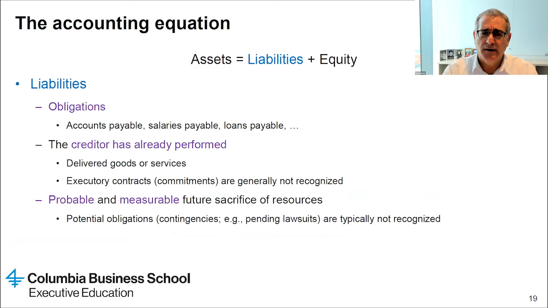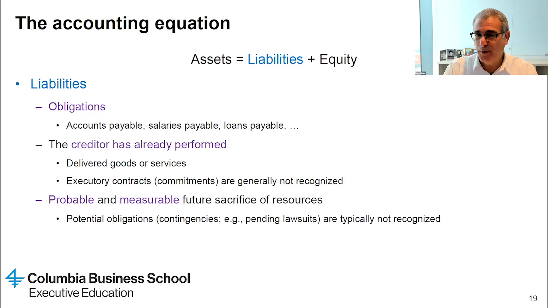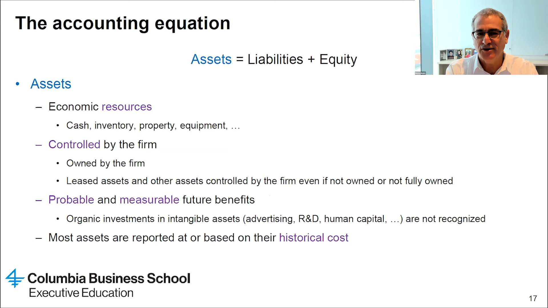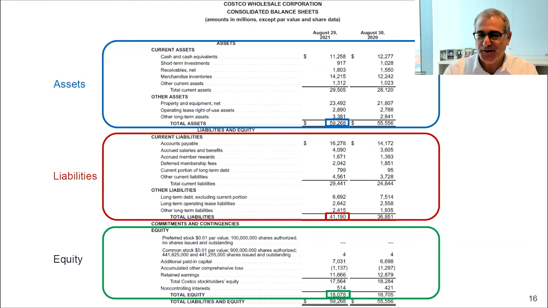Liabilities are creditors' claims and obligations. Not all obligations are reported on the balance sheet — it has to be that the other party has performed. For example, if we have a commitment to buy from a supplier and the supplier has not yet delivered to us, we have an obligation but not a liability, and we don't recognize it on the balance sheet. You can see on the balance sheet a line between liabilities and equity called commitments and contingencies, but there is no amount reported for this item.